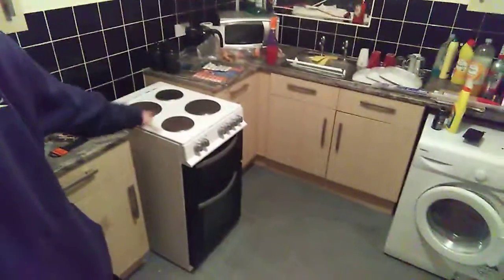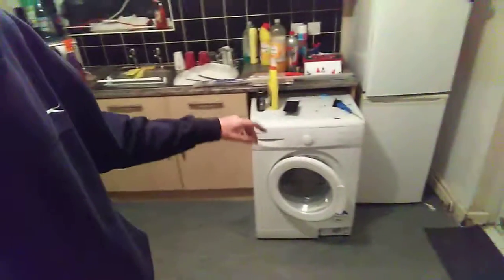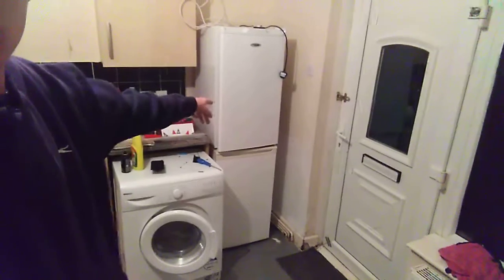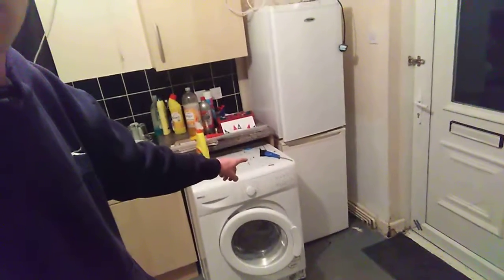In the last video that I did in the kitchen, I had nothing here. So I have my electric oven that still needs to be plumbed in. I have my washer that still needs to be plumbed in. I have my fridge that still needs to be plugged in, but it's settling because it's been in a van, so it's got a gas bottle in it. It apparently needs to settle for like 12 hours or something, so that'll get plugged in tomorrow. Freezer, that's on and running.